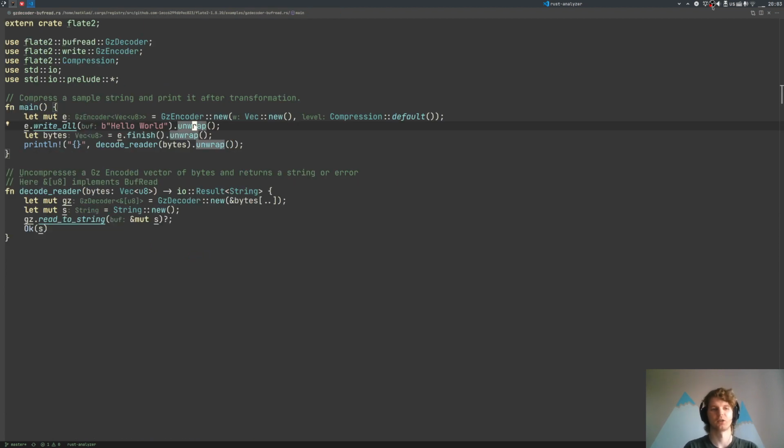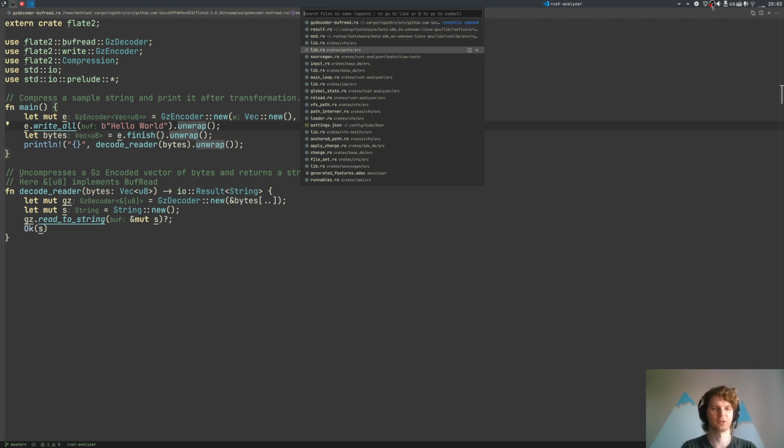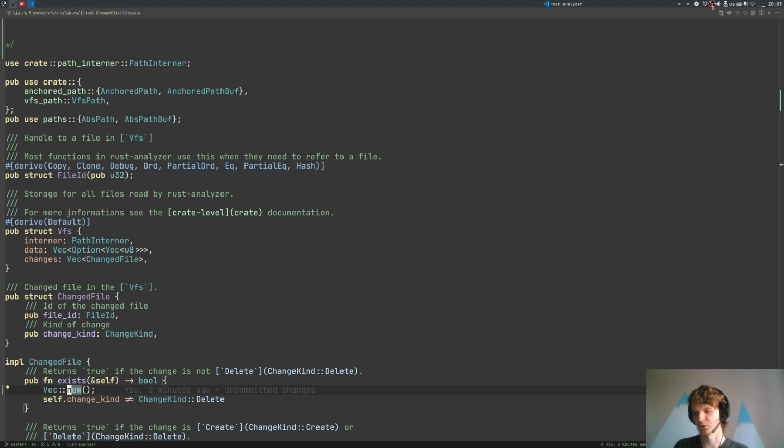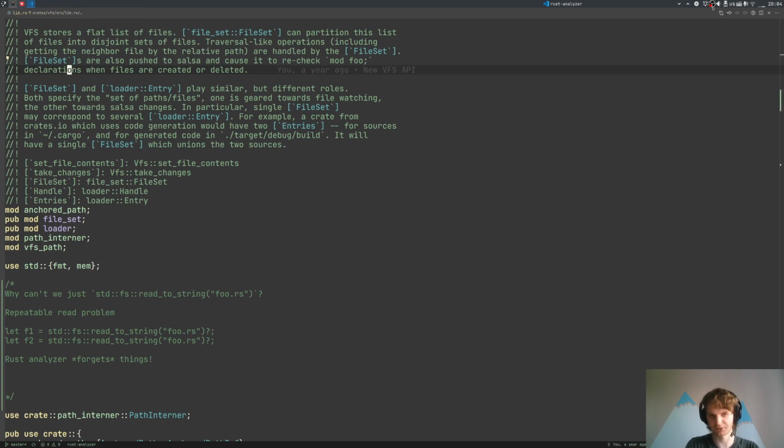But normally, we are not looking at the files in the dependencies. So ideally, the behavior we want here is that when you first go to this file, you read it from disk, parse it, and analyze it. But when we go back and close the other file, we want to forget this information. But then we may want to go back there, maybe someday, and then we need to reread it again. I guess that's a lot of words just to say that Rust Analyzer has derived data, and it has the ability to forget derived data and recompute it on demand.